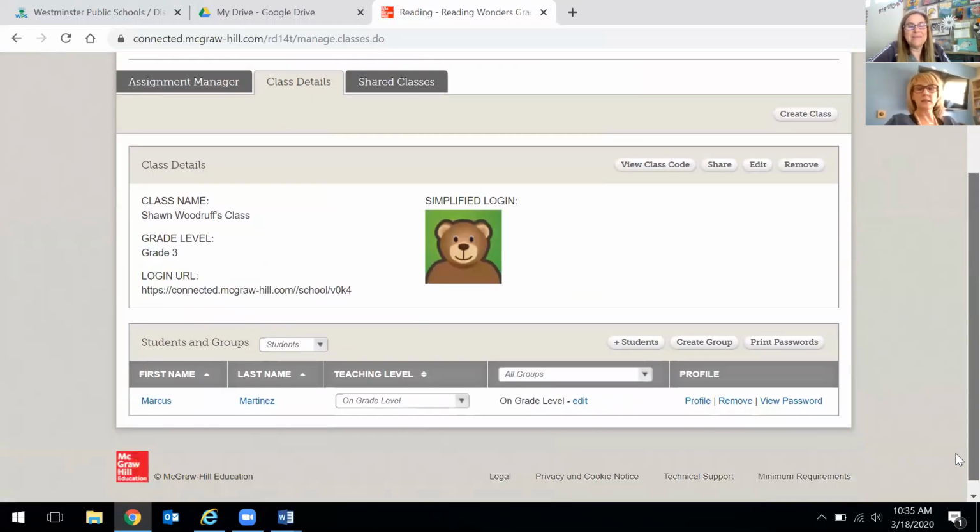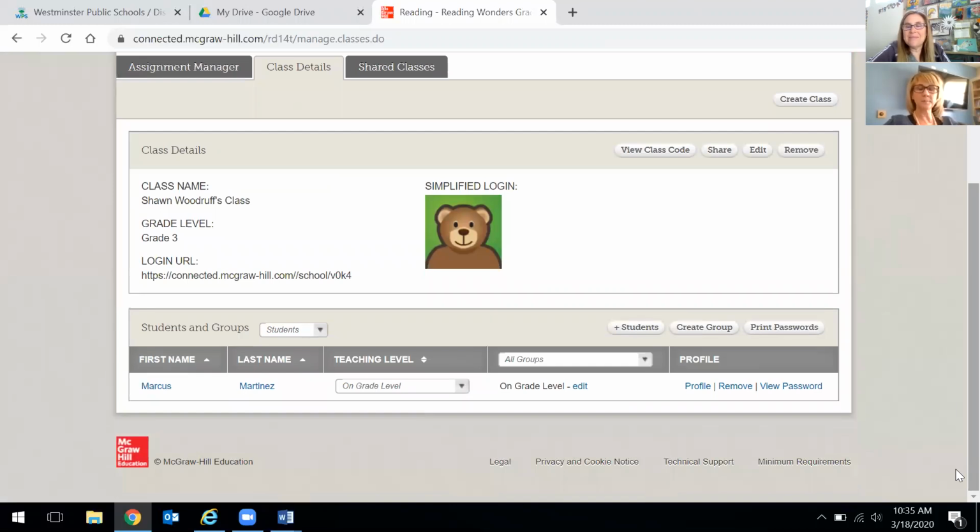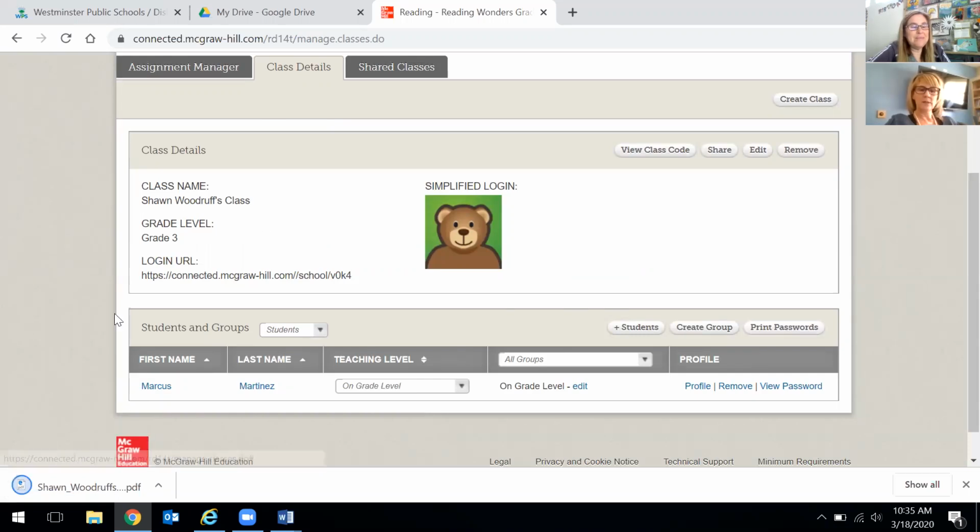Now here's the tricky part, you guys, from doing this from home, because what we need to do is get our kids their passwords. If I click right here, it says print passwords. It's going to make a PDF of the passwords. You'll see it right down here.